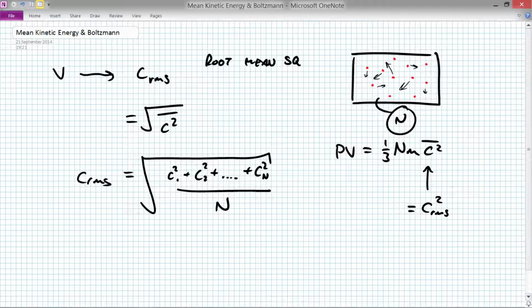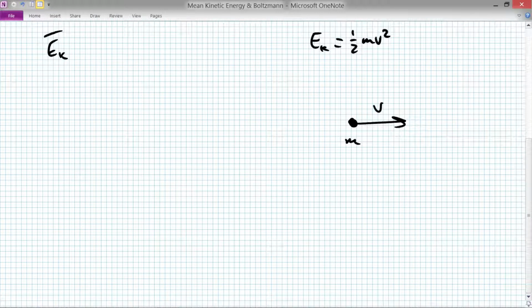And we now know that we can relate some bulk properties to our microscopic properties: the mass of individual particles, the average square speed, and the number of particles we have, which is quite useful. What we want to start looking at is how this works for particle energies. If we have this distribution of particles, what then is the average kinetic energy? To do that, we first need to look at what kinetic energy is. Your original kinetic energy is just a half m v squared, where m is the mass of our particle and v is the velocity it has at a given time.